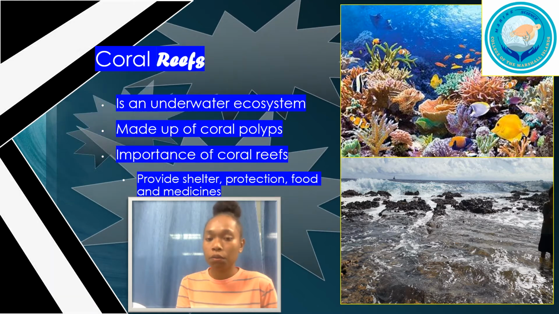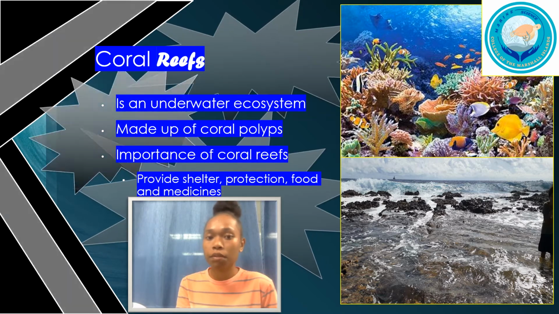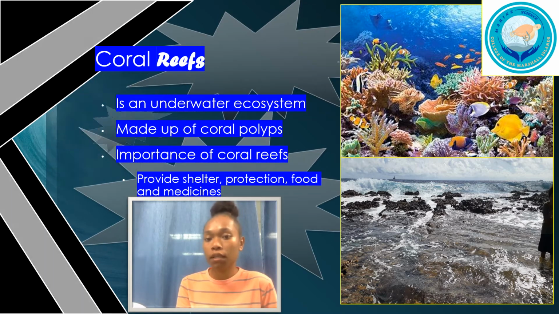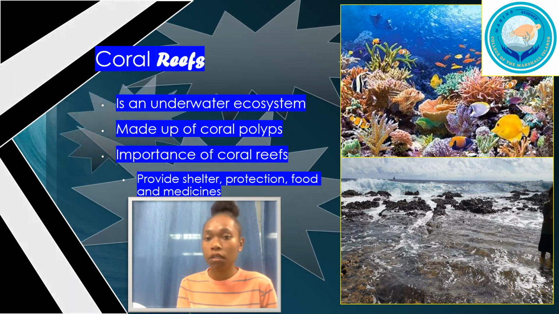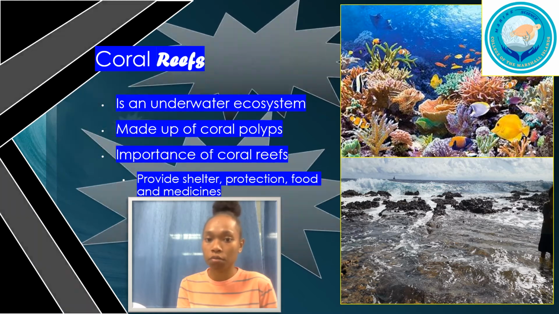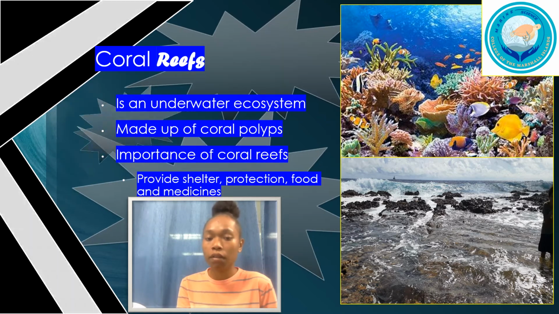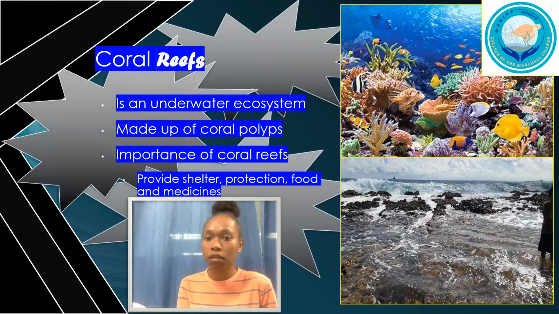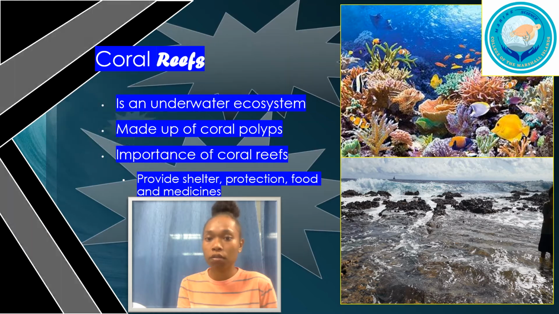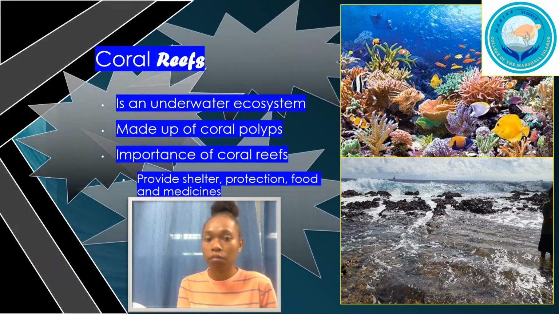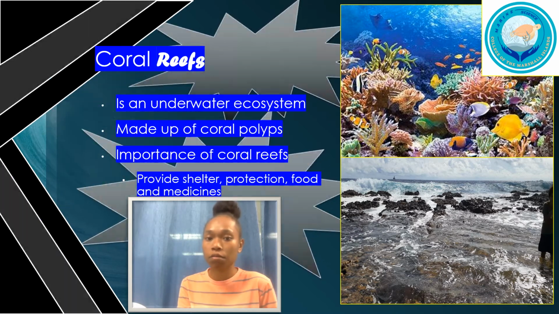Coral reefs are an underwater ecosystem made up of tiny corals called coral polyps. Coral reefs are very important in the marine ecosystem because they stabilize coastlines from the damaging effects of wave action and tropical storms. They provide habitats and shelter for many marine organisms, and they are the source of nitrogen and other essential nutrients for marine food chains. According to Mr. Kendall Romani, it is an ecosystem that facilitates an abundance of aquatic organisms.